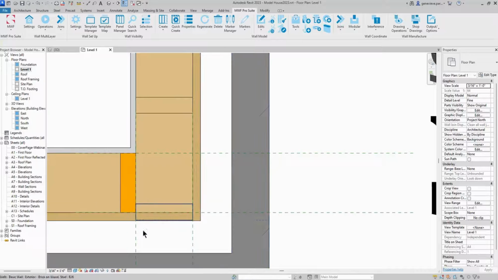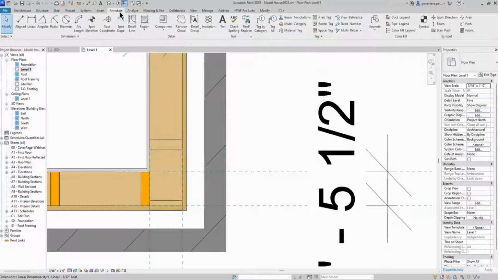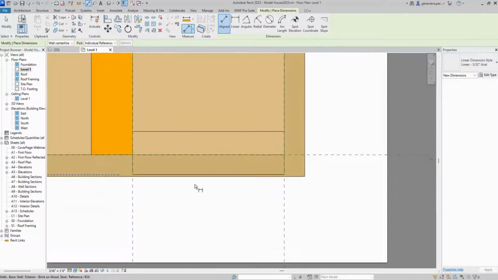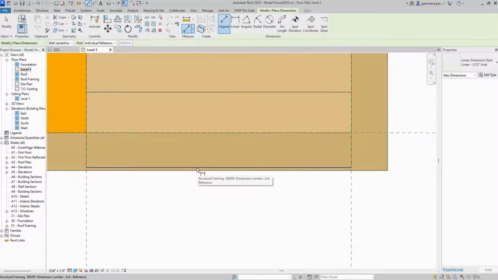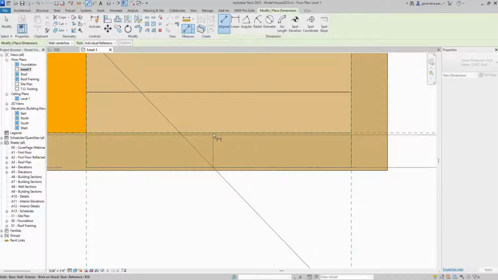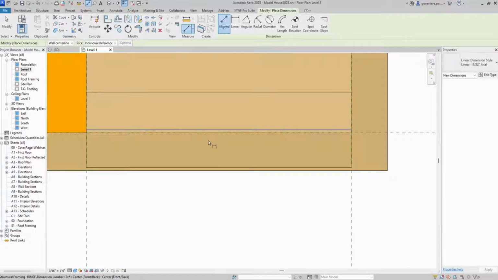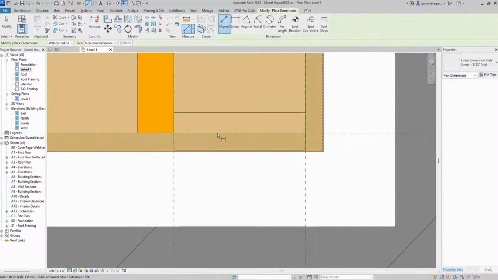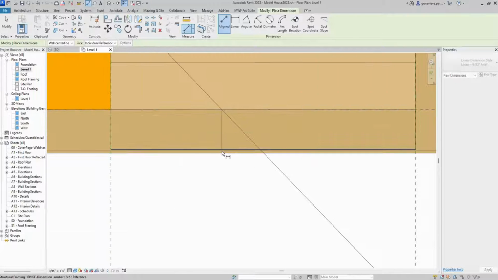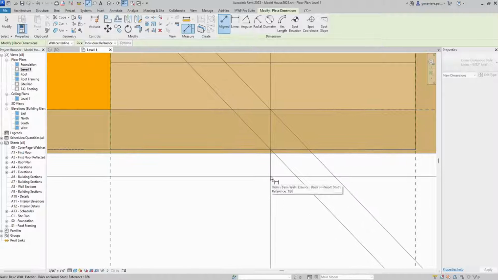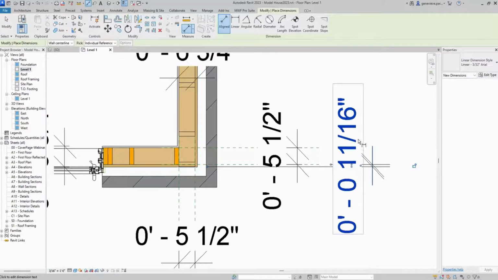Okay, so we're just gonna continue here with this panel, and we're gonna fix this extension so that it doesn't end past and within this sheathing layer. We don't want that. So first thing I'm gonna do, same type of thing. I'm gonna make sure I measure and get the exact proper measurements that I want to bring it in. So I gather this is the end of my panel because of where that structural member ends. Did this grab the right? No, it didn't. Okay, I'm gonna start from this side. Well, okay, right here. I'm gonna grab this member right here. Yeah, proper spot. So I get 11/16 of an inch.